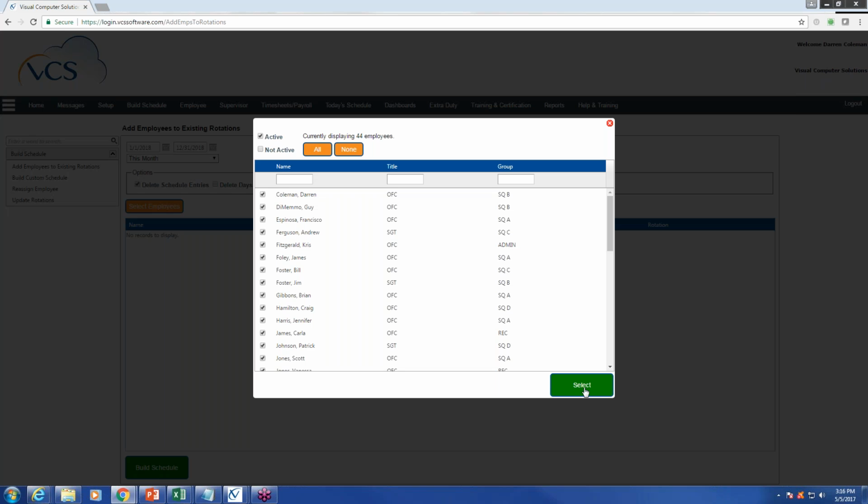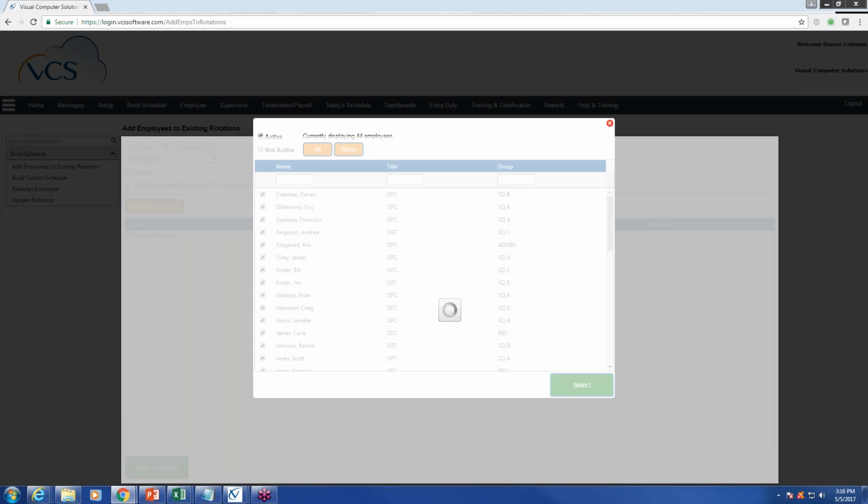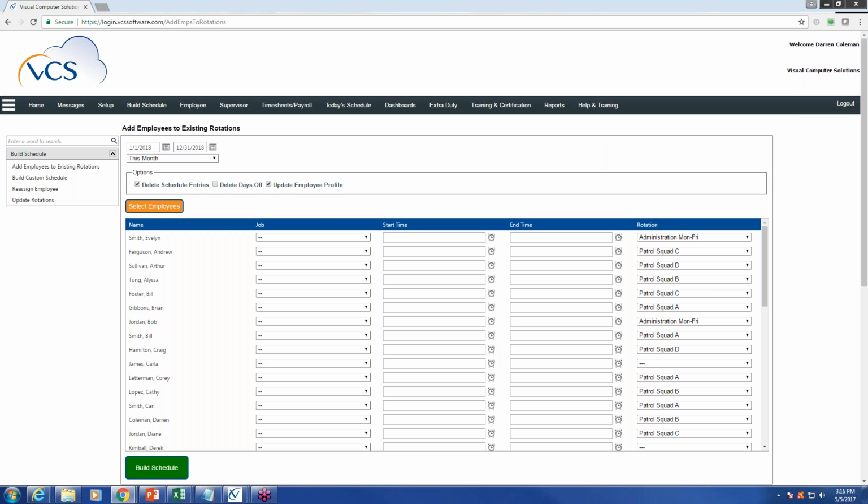Even though I know people are going to be reassigned. Right, so really when I do this the first time, I can actually pick all the employees and just put them on the shifts they're supposed to be on. Exactly, because for each one you get to choose what rotation they're on.